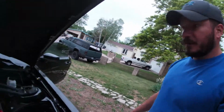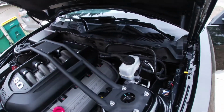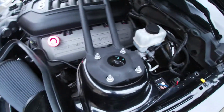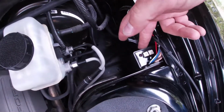Alright guys, so I do have the two-step installed and tucked away. As you can see, with the engine cover back on, you really can't even tell it's there. Some of the instructional videos show mounting it to the back of the intake box. I'm not a big fan of that. I used some double-sided sticky tape and got it tucked up right up in here.